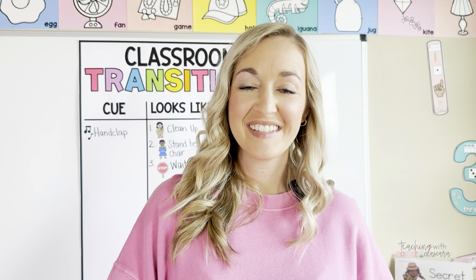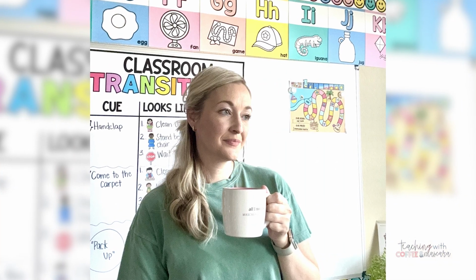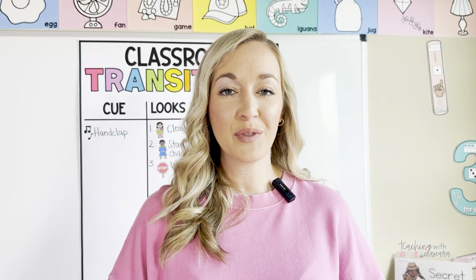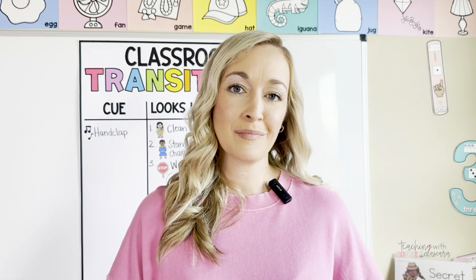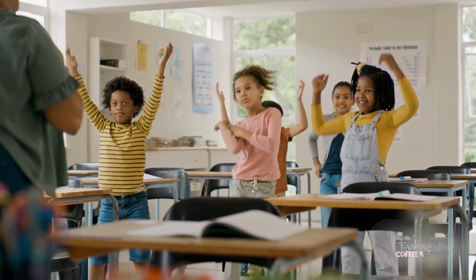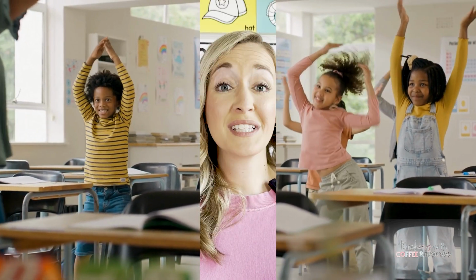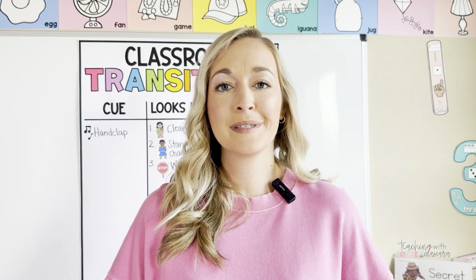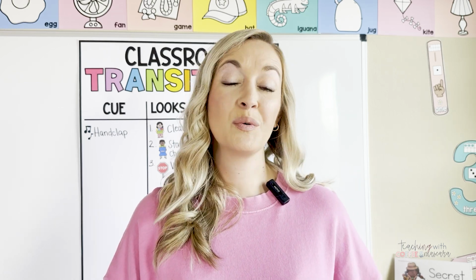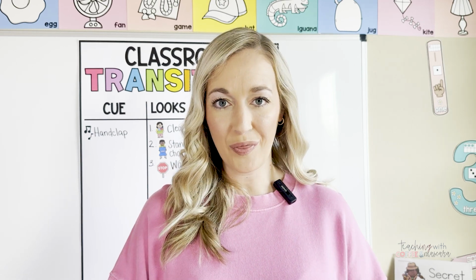Step number 4 is to give positive reinforcement. Positive reinforcement is one of the most powerful tools that you have at your disposal in your classroom. Each time the students follow the anchor chart and your expectations, we are going to want to encourage them. It can be something as simple as a cheer or a clap or even a class compliment. When students feel successful, it encourages and motivates them to continue to repeat the behavior. We want to continuously practice those small wins to keep them motivated and on the right track.